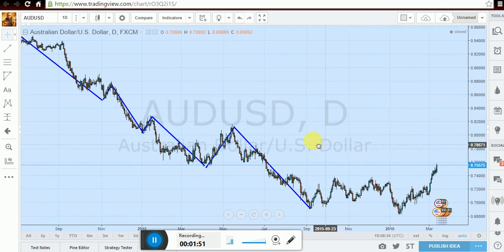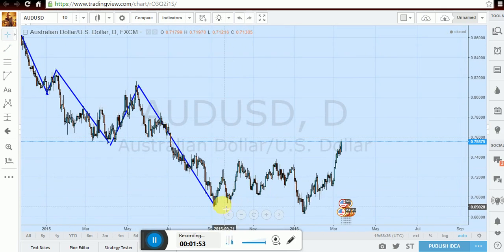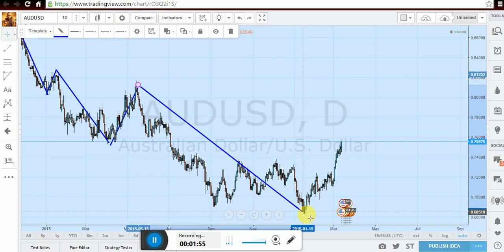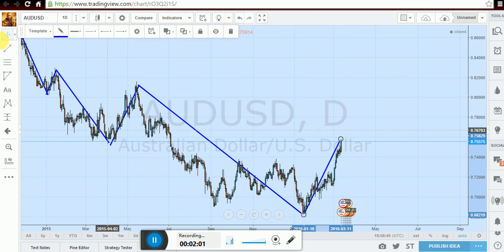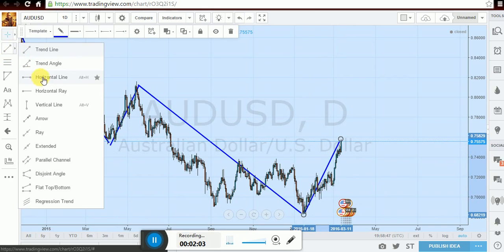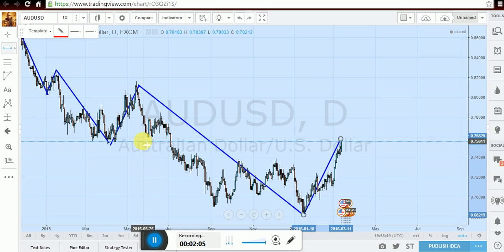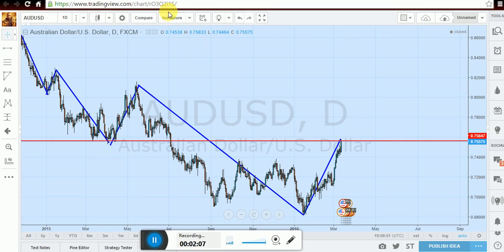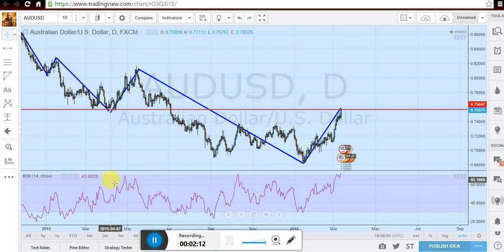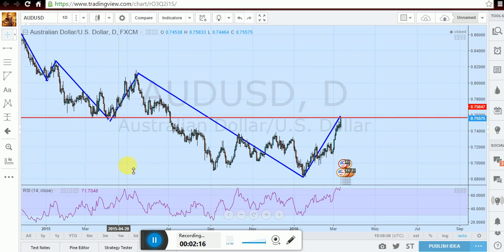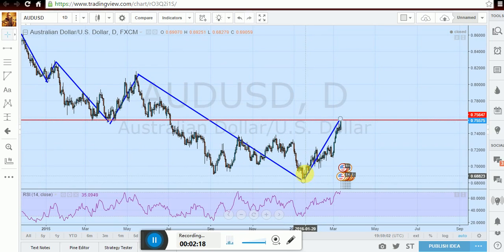The market came into a little bit of consolidation, so I'm actually going to extend this impulse leg all the way down here. And then we had a rally in the last few weeks back into that previous structure. So if you look left, we can see that the market has come back into this previous structure. And if I bring in my RSI, we can see that we have overbought conditions on the RSI. So this is going to present us with a very nice opportunity to try and get short.